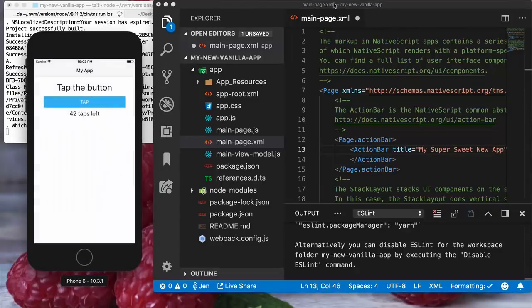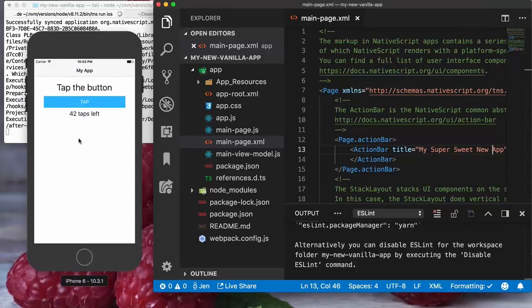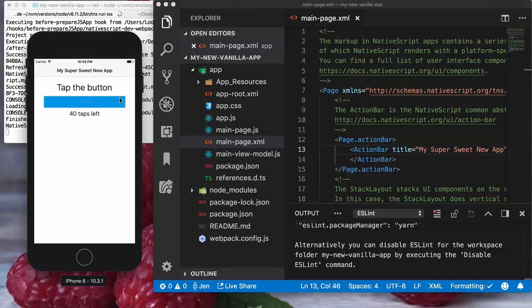Okay, the app is now coming up in the emulator. You can see that it's a typical kind of tap challenge app that we've been showing as a hello world for a little while. I just saved the change that I made, and you probably didn't even notice that it went live, but it was so fast. You can go ahead and play with the hello world tap button as much as you want, but I just wanted to show you how fast the LiveSync action is.